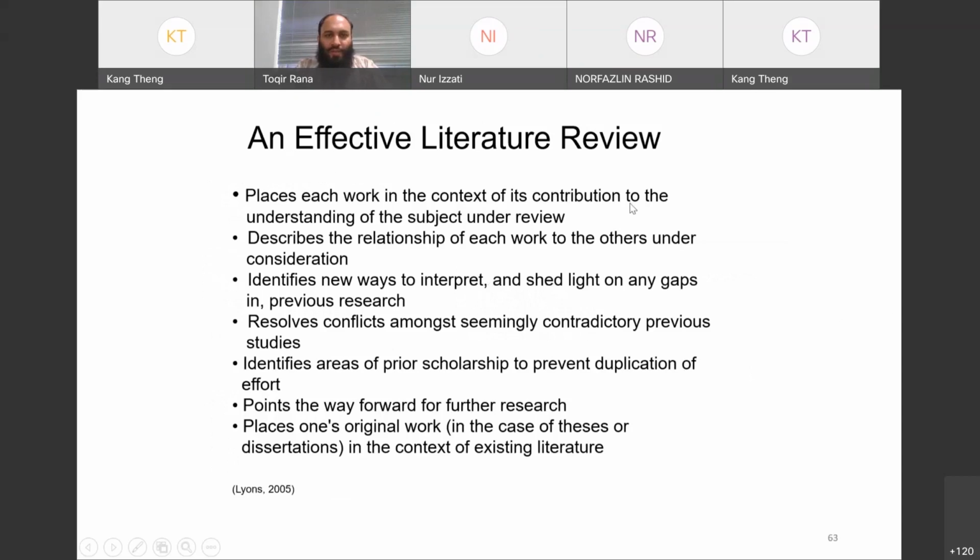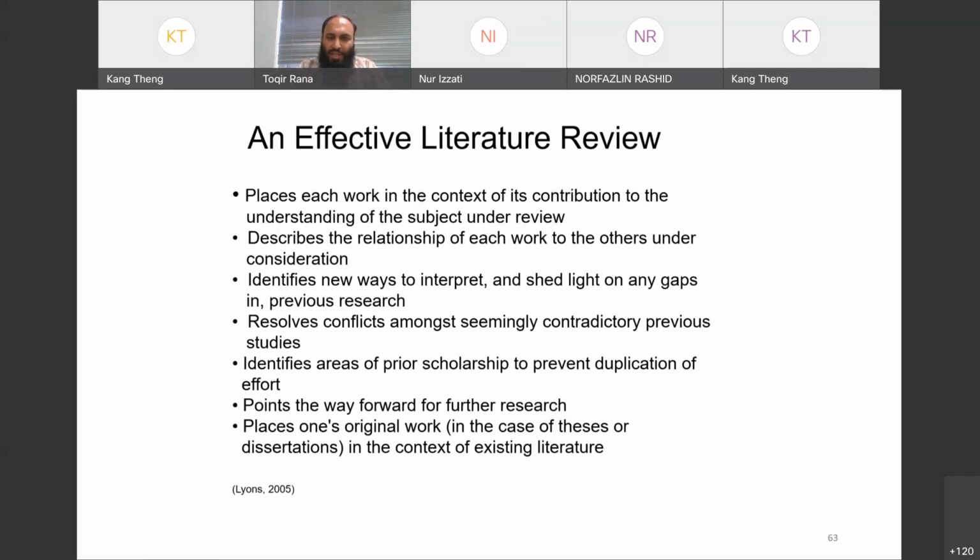So an effective literature review places each work in the context of its contribution to the understanding of the subject under review, describes the relationship of each work with the others under consideration, identifies new ways to interpret and shed light on any gaps in previous research, and resolves conflicts amongst seemingly contradictory previous studies.